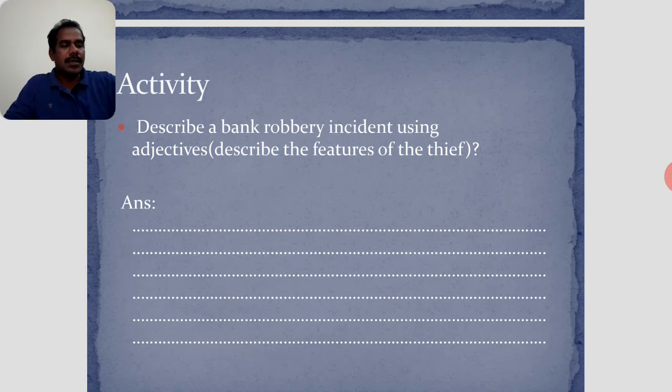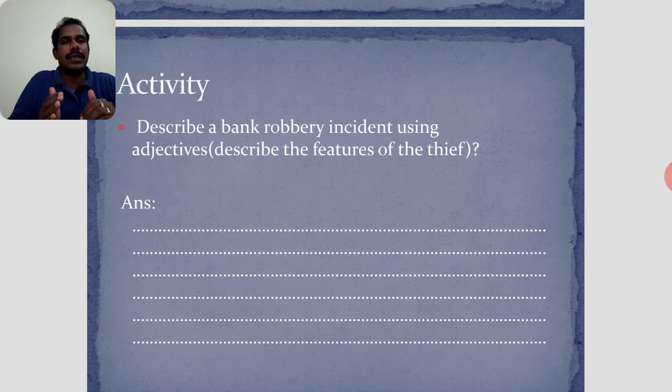Here, in our text, in activity 1, we have a bank robbery incident. Some thieves robbed that bank. There they wanted to make a complaint.